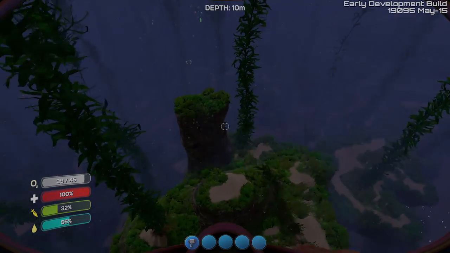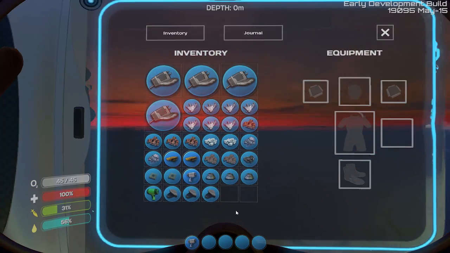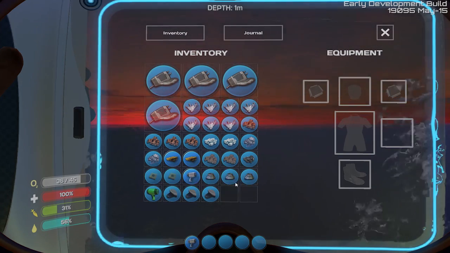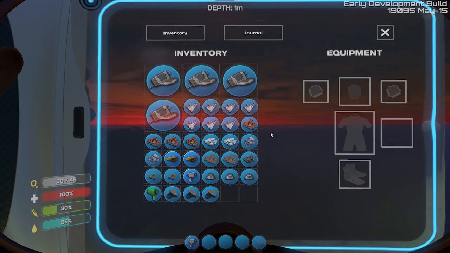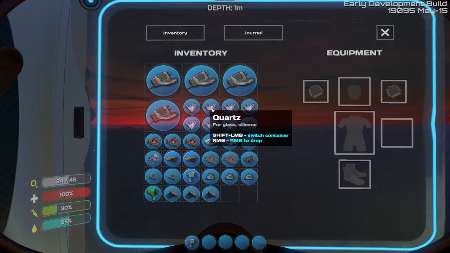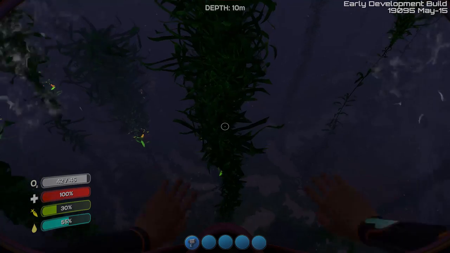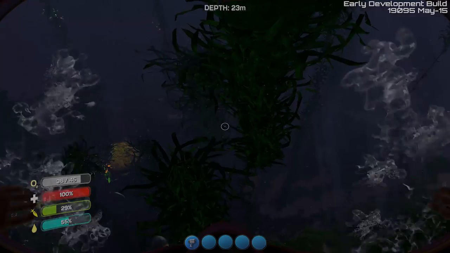We have done some serious work, though. I managed to get all this crap. I've got 3 workbench fragments, which is great. It means we won't have to go looking for workbench. A terraformer fragment, seamoth fragments, lithium, which I didn't know I could... Oh no, we got that already, never mind. We got the 2 silver, we have 4 copper, so I have 4 quartz, so I really need 2 copper. That's it. I need 2 copper and then we can make a red suit, if I can make it back to the fabricator in the life pod fast enough.